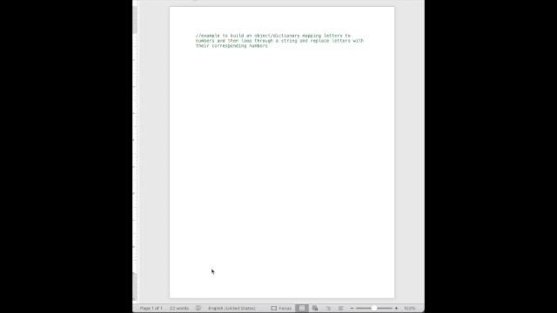Hey everyone, so I'm going to do another example, but this time not from Edabit, and therefore I have it in the Word document. And it is to build an object or dictionary mapping letters to numbers and then looping through a string and replacing letters with their corresponding numbers.